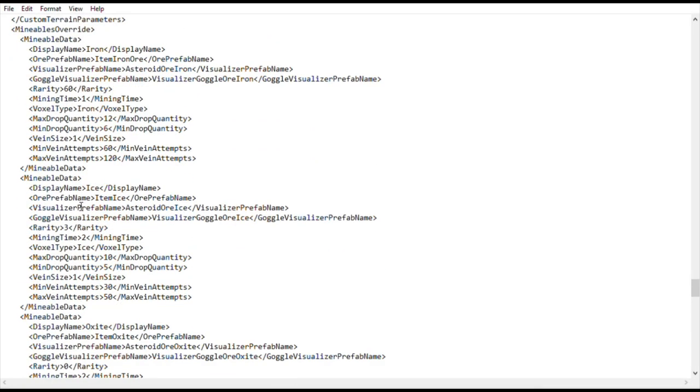Now, each one of these has certain properties. Visualizers, which is just the way it shows up in the game. But the ones we are interested in are the rarity, the drop quantity, and the vein size. Now, we find that the rarity is the number of deposits you'll find. So the higher the number, the more deposits you'll find. So if you want to find lots and lots of deposits of it, just raise that number.